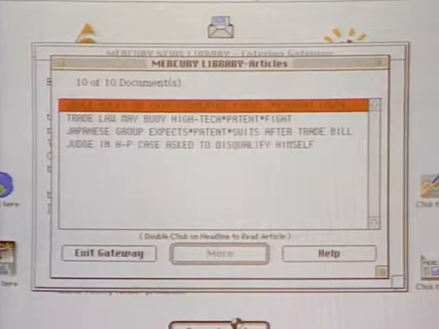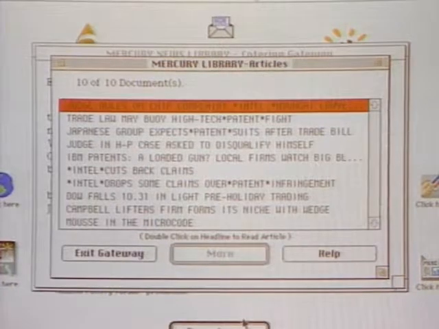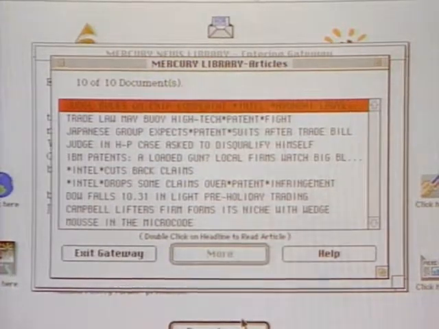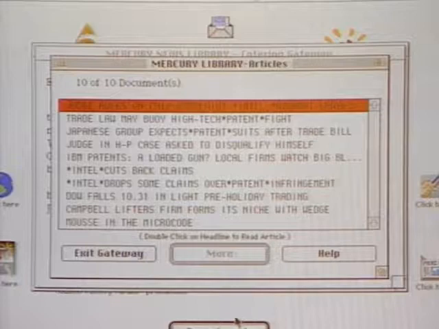Sure. So once again, just like we saw before with the CNN disc, this is kind of the Merc Plus. I mean, I can do more with this than I could have done just with the paper. That's right. All right, quickly, who's using this? I mean, who's the customer? Who wants to pay to do this kind of thing? I think at the moment the customer is people who know what an online service is. And so we are still in the process of skimming current online users, but we think that that's beginning to change now, and people who never have used online services are wanting to do this because it is tied to their newspaper. Sure. All right, thanks a lot, Bob.